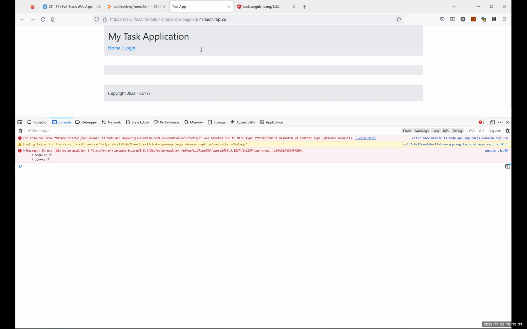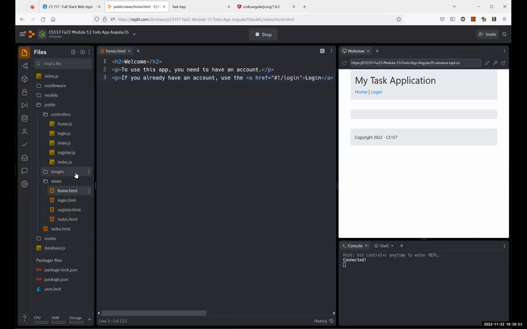Okay, let's see if we can spot. Why does it say MIME type text when it's JSON? No, it's not JSON. This is a script file. This one is the todos dot js.